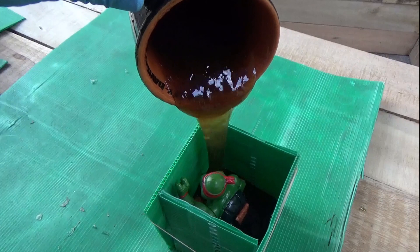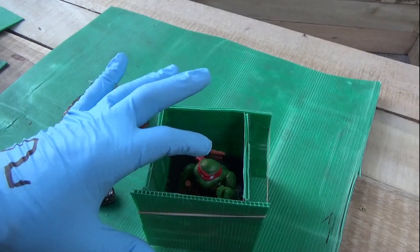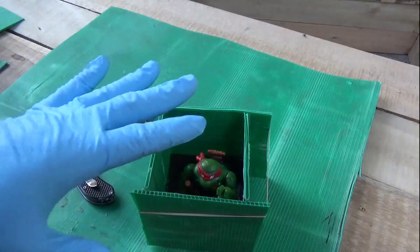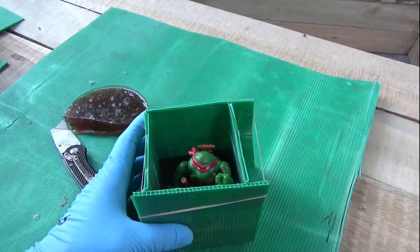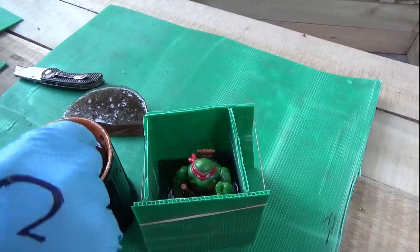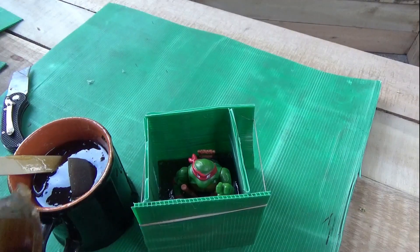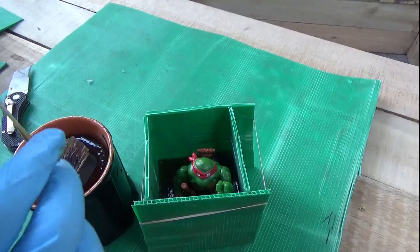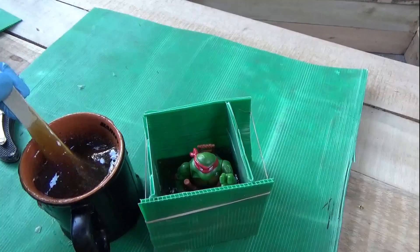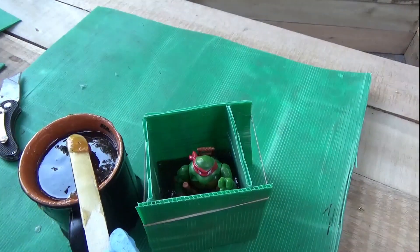I think we're ready. We also use hot glue on the feet, so sometimes that'll melt and they'll fall over or float to the top — and that is not a good day. You can tell he's kind of not in there that good, but you do want to mix it around a little bit. Looks like I can get both in there. When the thermoplastic starts boiling, we know it's ready. It looks like it's done, but there are these chunks in there — the chunks will pour out. I'd say that's probably good.